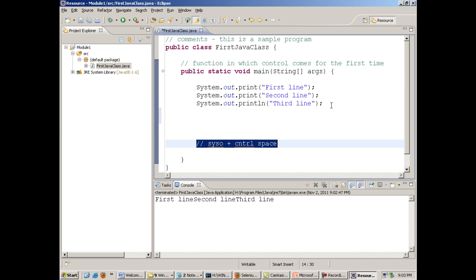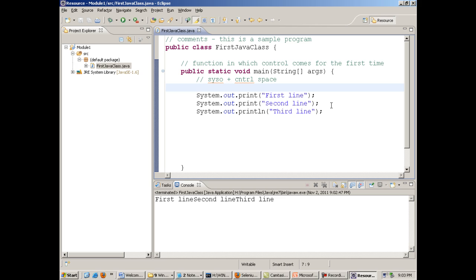Okay, I'll talk about data types now. Before talking about data types, I'll give you a brief about the Java language and the importance of Java, which I didn't take up as of now because I wanted to take it up after teaching you this much.